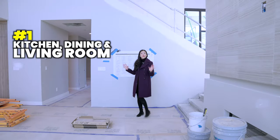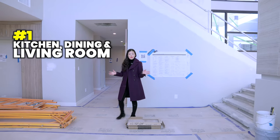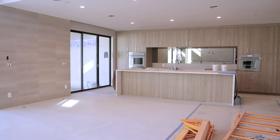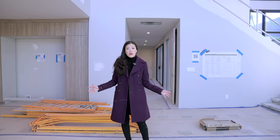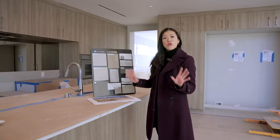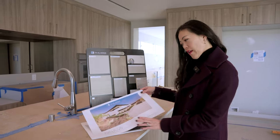Now I'm in the first area, which is our kitchen, dining, and living room space. I love the open floor concept, especially if you're a mom like myself. Isn't it nice to have one large area to congregate and get all of your family members together? So let's review all these design finishes and upgrades in this Oculus specification deck.